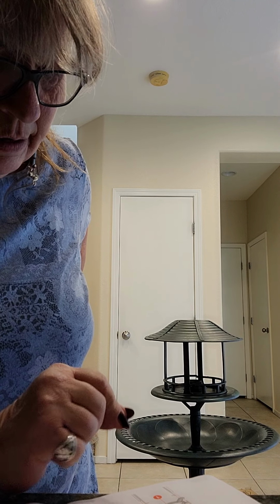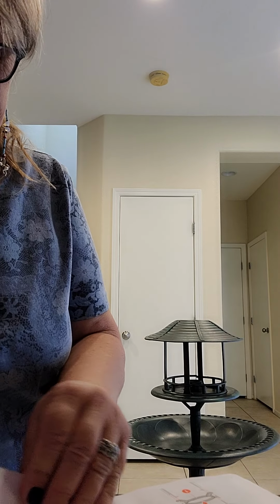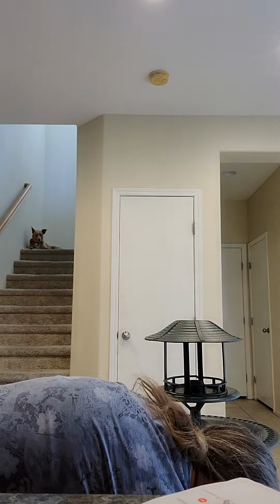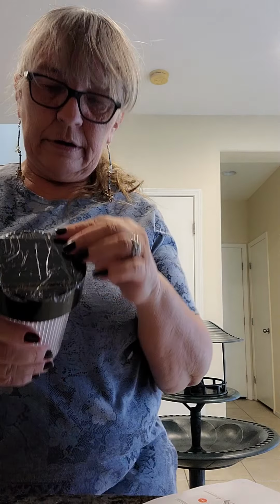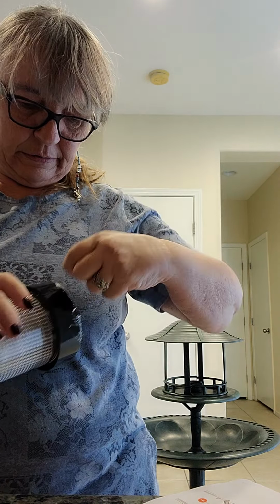Now it says to put in A, which is the solar lamp. Then you take it outside. I'll just get the solar lamp in there. Now it's got a cover at the top that's plastic. You just want to peel this off. It's really clean.